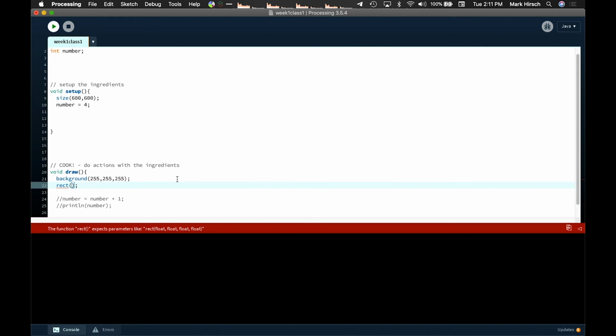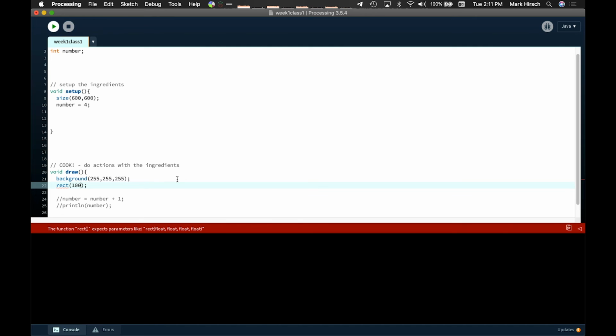And now processing wants some stuff from us. For a rectangle, it wants to know the location on our screen and the size of our rectangle, width and height. We're going to get into this more in the next lecture, but let's just put in a couple numbers here to see. So let's say I wanted our rectangle to be at 100 pixels in the x direction. Think of your graphs from math class.